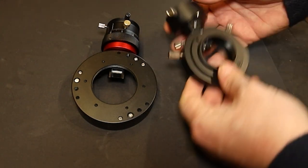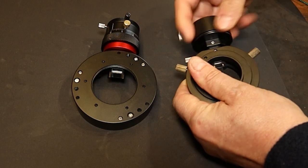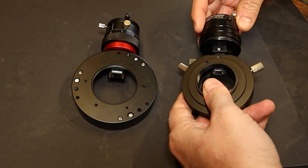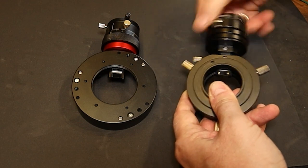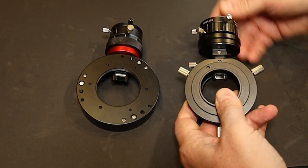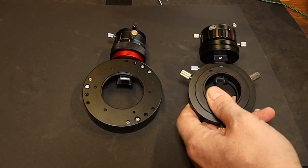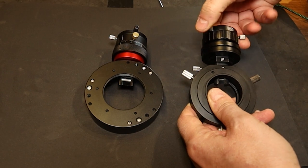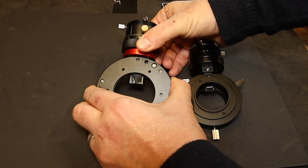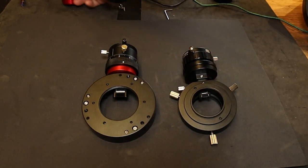On the original one, it's got a basic fitting for putting your camera in and you just slide it up and down and lock it in position to get focus. I actually had already a beta helical focuser. This works really well, but one thing it does that I don't like is that when you rotate it to move the camera up and down, it actually turns the camera as well. That causes problems with the cable that's plugged into the camera getting twisted, and also you're turning the image. With the helical focuser on the ZWO, you turn the collar and the whole unit moves up and down so the camera stays in a fixed position - that makes life a lot easier when trying to focus it.